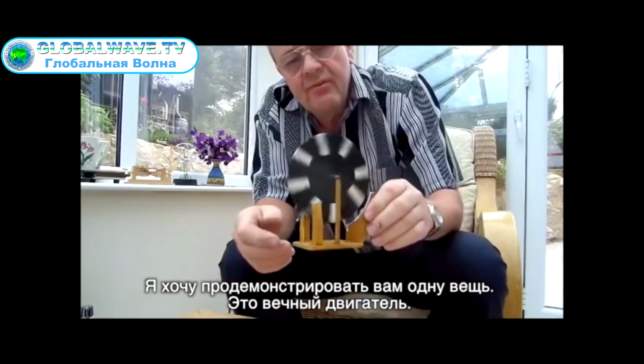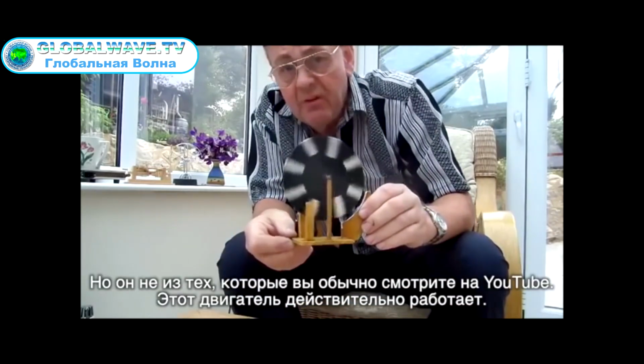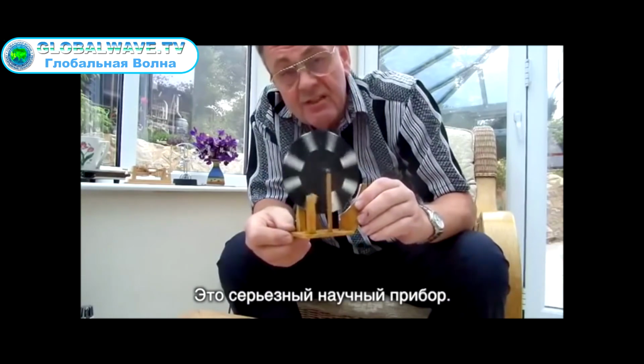I want to show you this. It's a perpetual motion machine, not one of the baloney ones that you see on YouTube. This is a proper one that works. It's a serious scientific instrument.